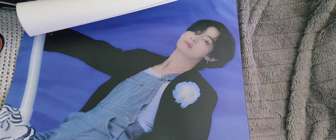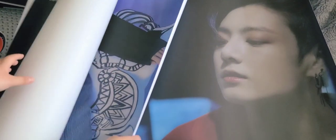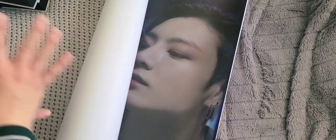Oh my gosh, guys. But here we have Tae. Oh my gosh, JK is really like right in your face. His is kind of dark too, but you can see his face really well right down here. Nice, nice, nice. Wow. So I guess here we have all the posters, guys. I'm honestly thinking of framing one of these because I really don't have any wall in my room to put up any posters, but I really want to put up one of the posters here.